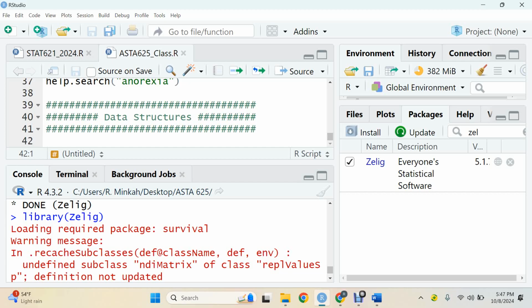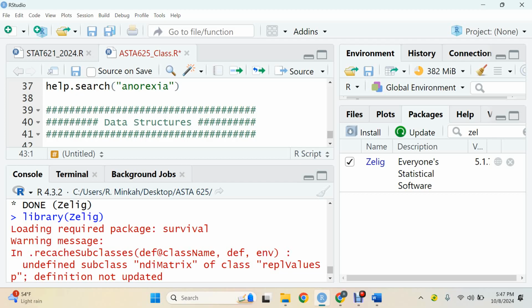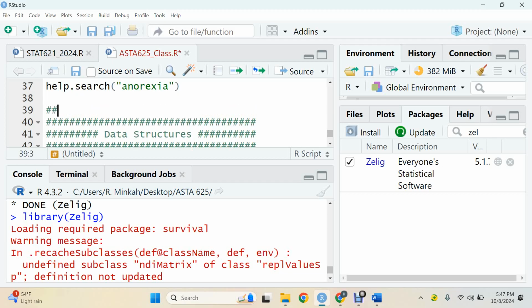All right. Okay. Then I'll move on. The last time I said I was going to talk about data structures. Okay. So to be able to use R, because if we are doing statistics, we'll be dealing with data, right? So for data, you should be in a position, if you want to use it, to know how data is stored in R. It is very important. Other than that, it becomes difficult to manipulate data.